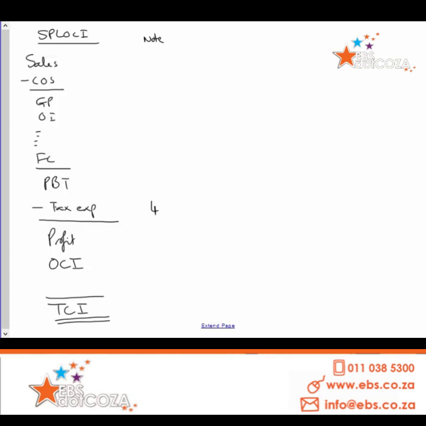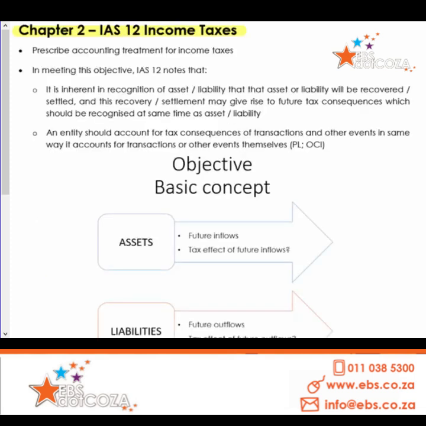So income tax. We are going to be talking about how we get to this amount, what happens with other comprehensive income and the tax effects thereof, and how we calculate the tax and how we disclose the tax. We're going to deal with a little bit of theory first, just to give you some background. Now the theory is going to be quite overwhelming. It's going to be a lot. Once you've done a couple of examples and you go back to the theory, suddenly the theory will start making sense.